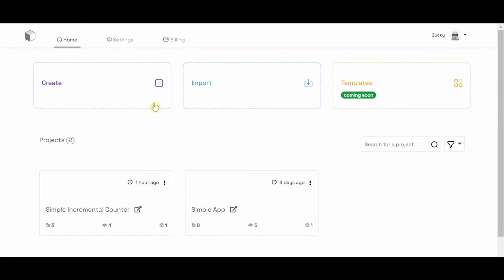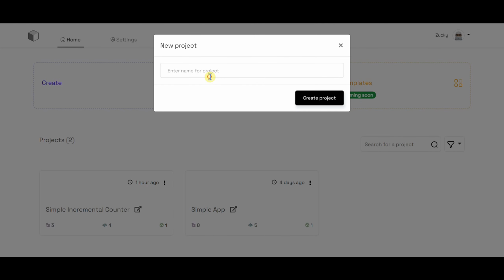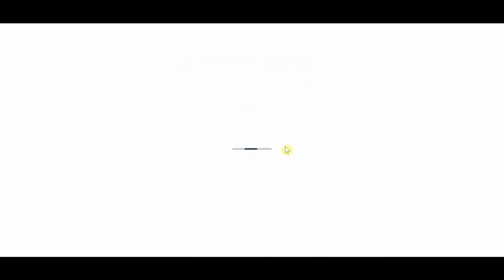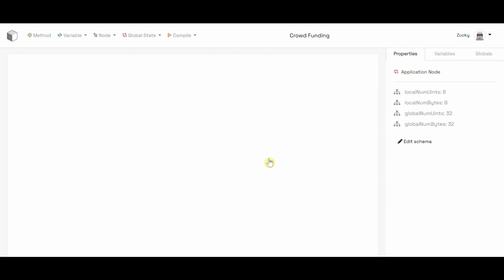In this video, we are going to be talking about how to create a crowdfunding application. What the application is going to do is help a particular wallet address to raise funds, and then the creator of the smart contract would be the one to approve that the funds are sent from the smart contract to the wallet address that is intended for the fundraising.